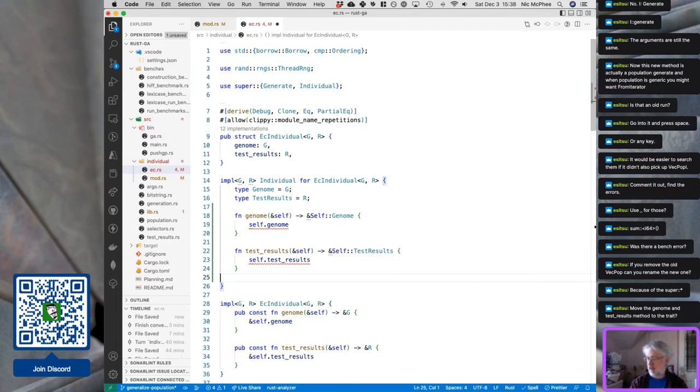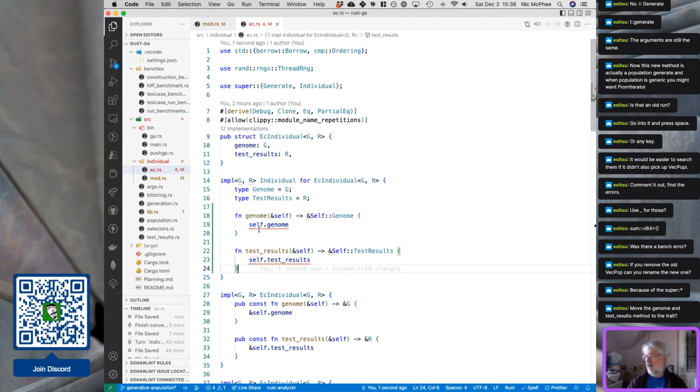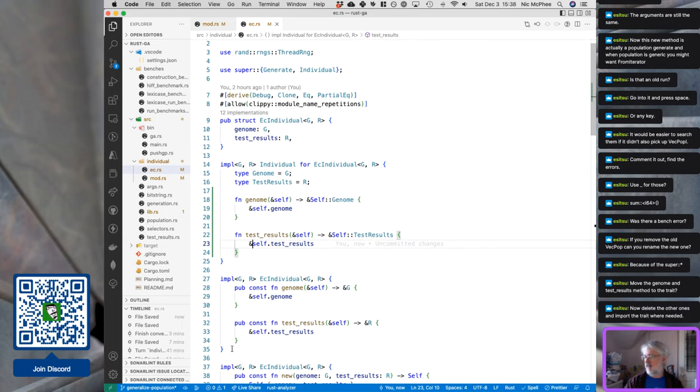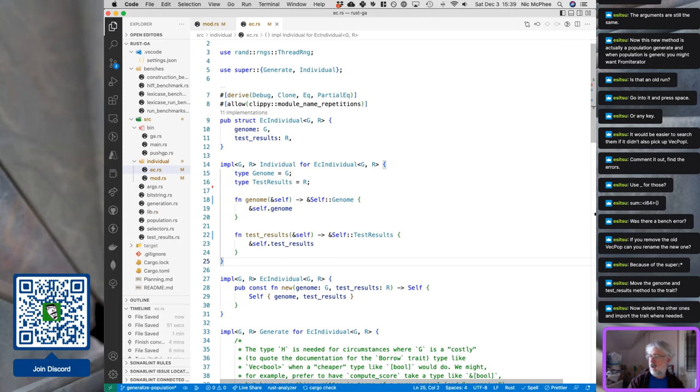And we're grumpy because, why are we grumpy? Expected to borrow here. Yeah, right. Because we don't want to give those away. Voila. So now an EC individual has these two methods, which means in fact any individual has those two methods. Oh, and actually, these were private. So any individual has those. That's good. And then we'll get rid of this. I see, yeah. So if we get rid of this, then anybody who doesn't know about the trait will tell us, and we can import that. That makes a lot of sense.